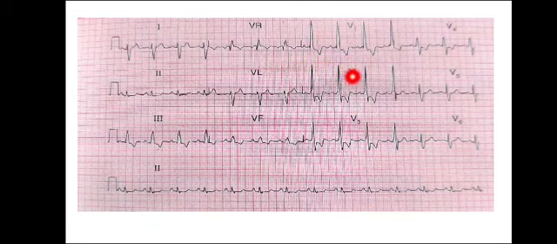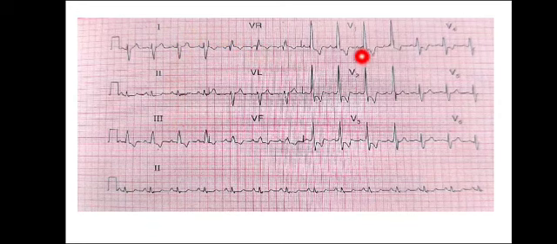If we find a dominant R wave in lead V1 which is not present in the normal ECG, along with the persistent S wave, it's either right ventricular hypertrophy, but if you are able to see this M pattern in lead V1 and slurred S wave in V6, this is right bundle branch block. So a bonus point for you people, if I say to you that this patient also has murmur and on ECG you are able to find the right bundle branch block, then the most probable diagnosis is ASD.